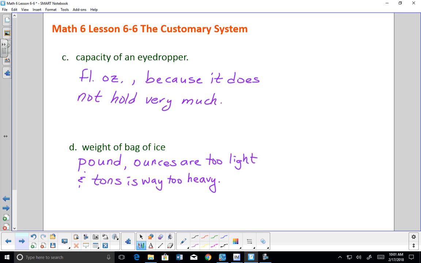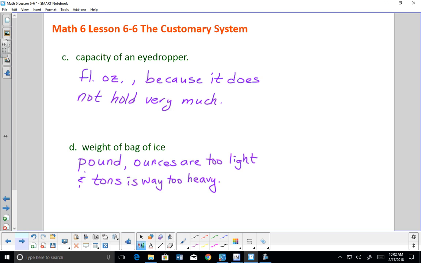The best way to do that, walk around in a grocery store. Look at things, especially if you're looking for capacity or weight. Pick up cans and bottles. Pick up loaves of bread and bags of chips, and look and see how heavy they are, and that will help you understand ounces versus pounds versus tons versus fluid ounces versus cups, pints, quarts, and gallons. Grocery stores are great for that. For length, you probably need to go to the Home Depot or Lowe's and look at some things that are in length of things, and then that would be helpful for that.